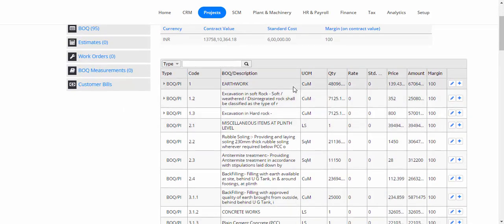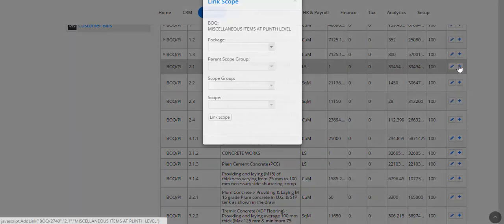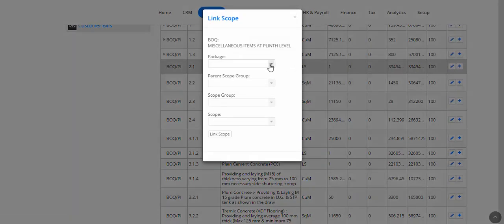Now for each BOQ here, to the right side, there's a small plus icon. Basically, if you click on this plus icon, this will let you link a particular scope item to this BOQ.